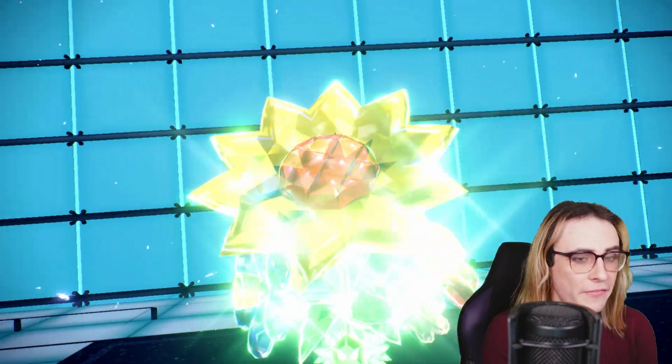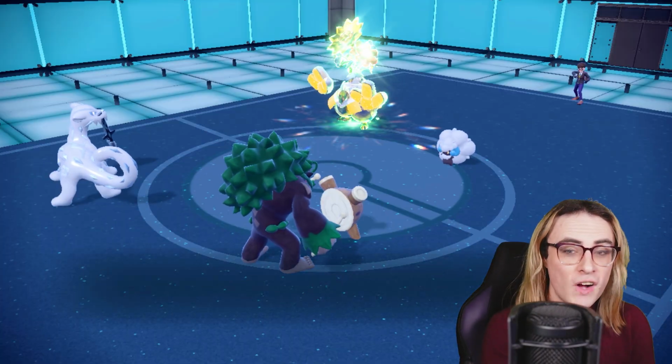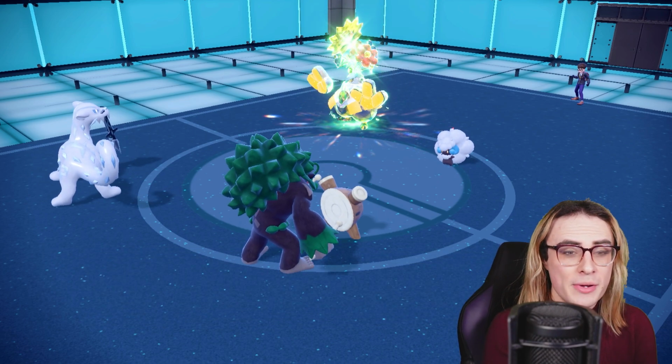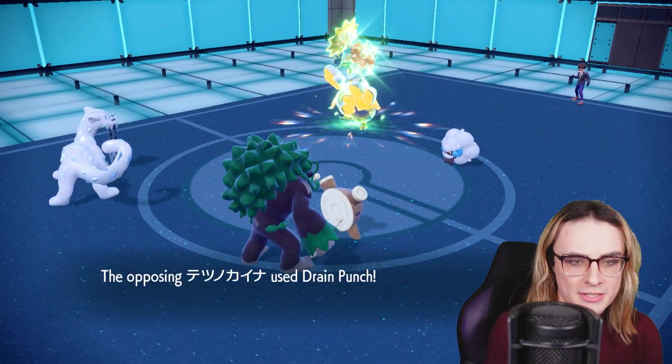I almost crashed under this, but I felt like, nope, flinching is not my option, especially when I missed an Icicle Crash. By the way, fuck Icicle Crash. I miss this move too often. They're going to go for Encore into Chien-Pao. Why are they wasting their turns like this? Wood Hammer's going to go off. That still does, Sacred Sword's going to go off. It does a lot of damage.